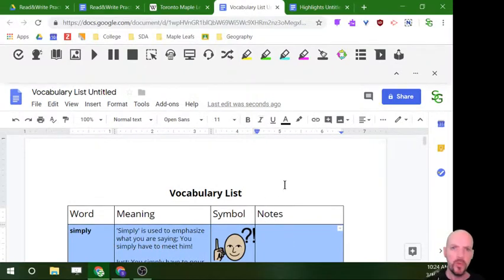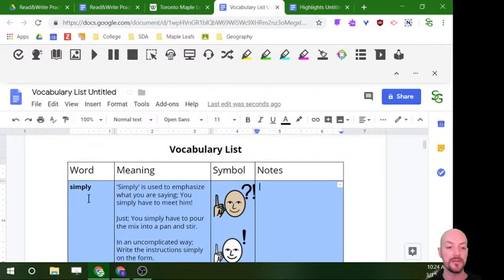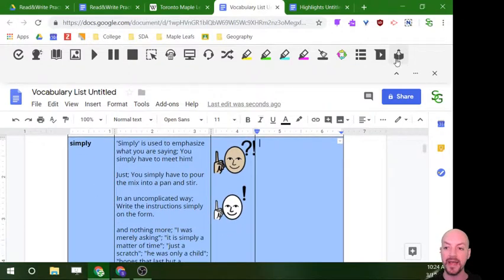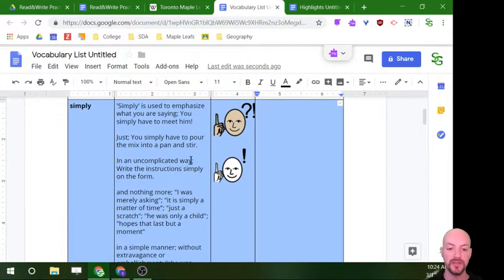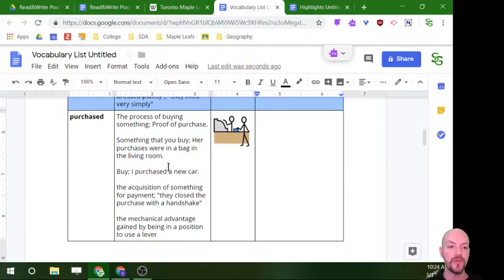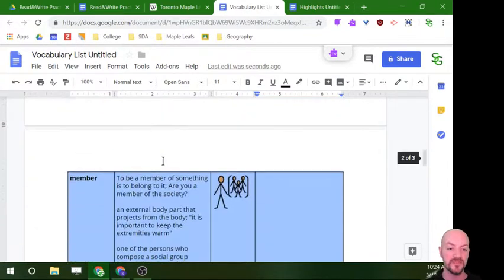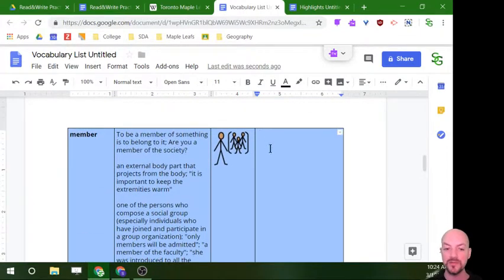What I've used this for in the past is giving students, let's say they're doing a new science unit and there's new vocabulary. I'll get them to go to a website, find the words that we're using, highlight them, and then use this vocabulary list. Then they'll come back and they'll have, I'm going to shrink this down, there we go, their own vocabulary list to start this unit. And then in the notes column, what I have them do is rewrite the definition in their own words or use it in a sentence.